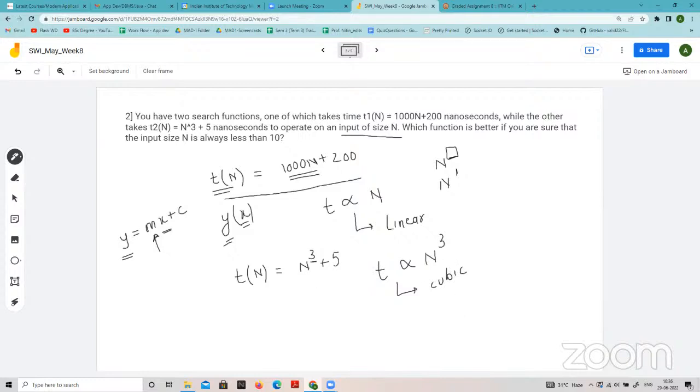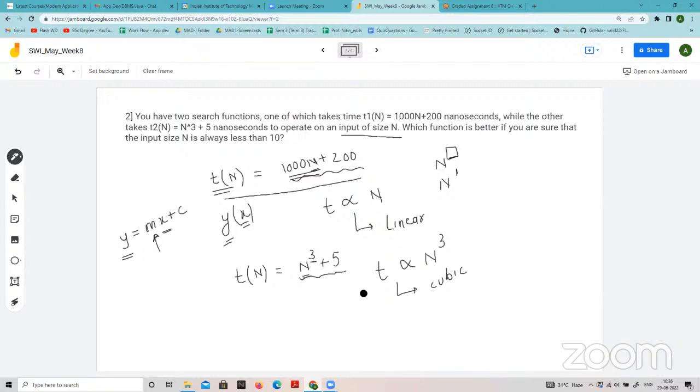Now this part and this part are called polynomials. You may have come across a term called polynomial function. So both are polynomial, no issues with that, because they are proportional to n or powers of n, and other than that, there is nothing. Now polynomials also have types. Linear is also a polynomial, quadratic is also a polynomial, and the one we are seeing here, cubic, is also a polynomial.